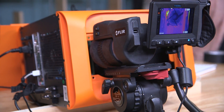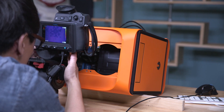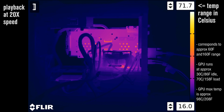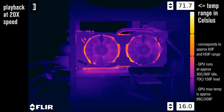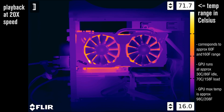We decided to start with the GPU — definitely the GPU. So this is a GTX 970, and we have it set up in a case where we can see both sides of the graphics card. On the back, the back plate isn't showing a whole lot — the surface itself doesn't look too hot, but you can see the heat coming through the holes that are drilled into it. When we flip the card around and start up the game, you can see the fans don't spin until it reaches a certain point. Then the fans kick in, and you can see the heat sinks are definitely getting hot, but the fins and fans themselves aren't changing much color — they're not getting very hot. Unfortunately we can't see the GPU chip itself from this shot, but it's really cool to see how hot the card is relative to the cooling elements.